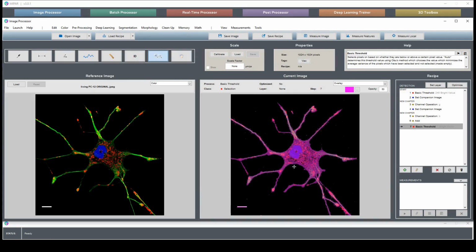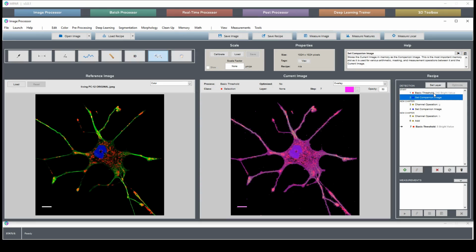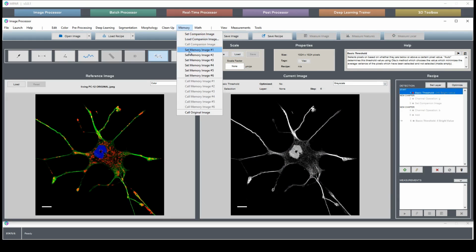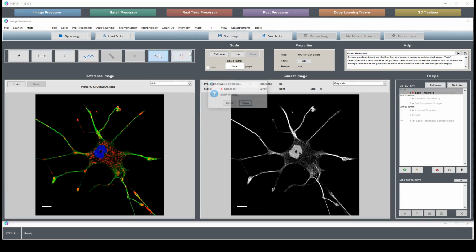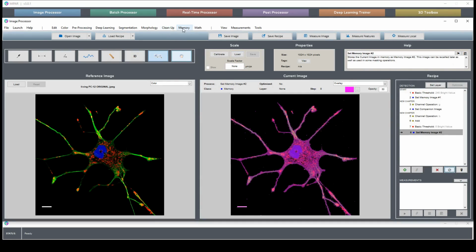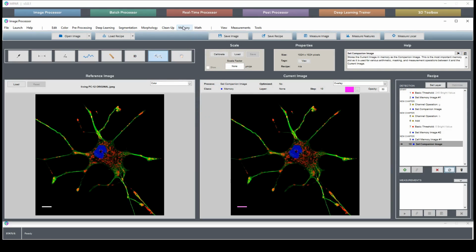So now we have our basic threshold, and we want to subtract this scale bar from it. Now we overwrote our companion image, so we'll have to switch this around, save into memory image 1. Right, now down here, we will set memory image 2, call back memory image 1, and turn it into our companion.